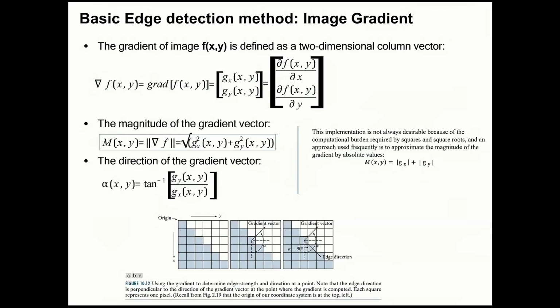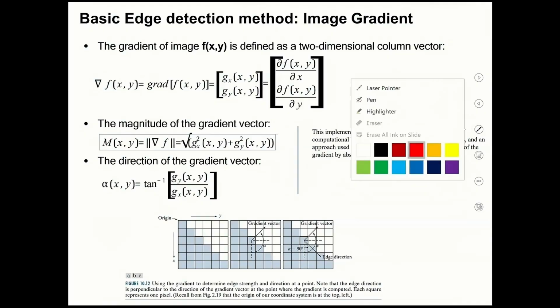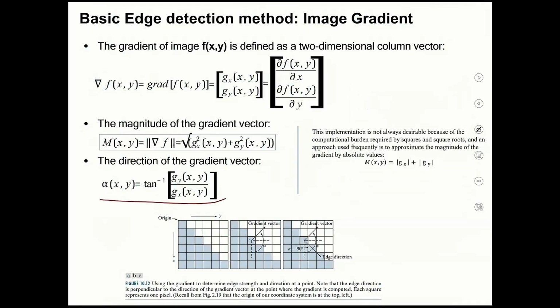If I take this angle, this gives me the angle of the gradient vector. This is the gradient vector, and this is the angle alpha. However, this is the gradient angle. The edge angle is perpendicular to the gradient angle, which is this one. So alpha minus 90 gives me the edge. This is the angle of the gradient that I'm calculating, and the edge direction is perpendicular to that gradient. Guess why? Because it makes sense.